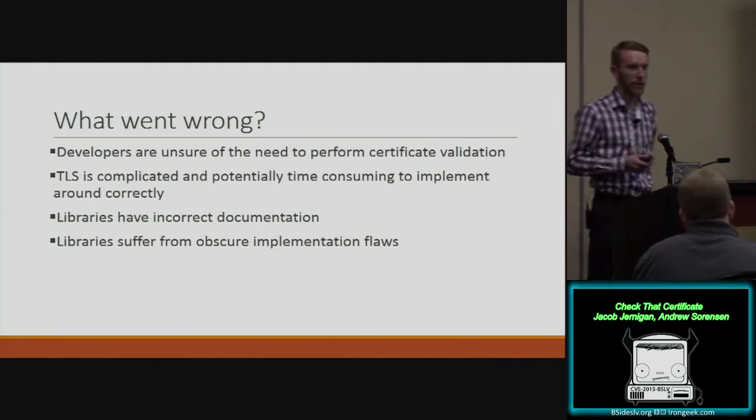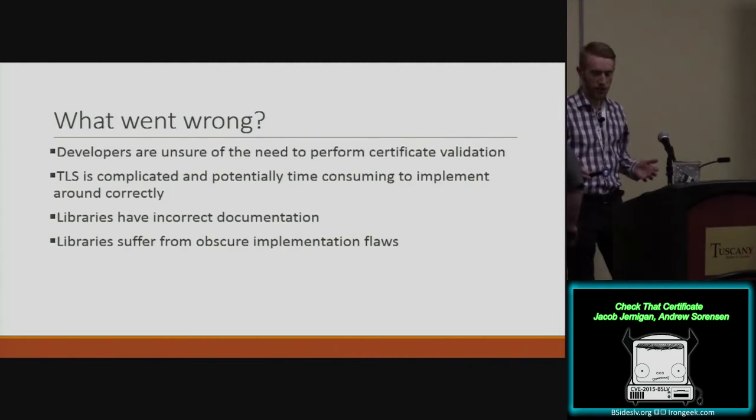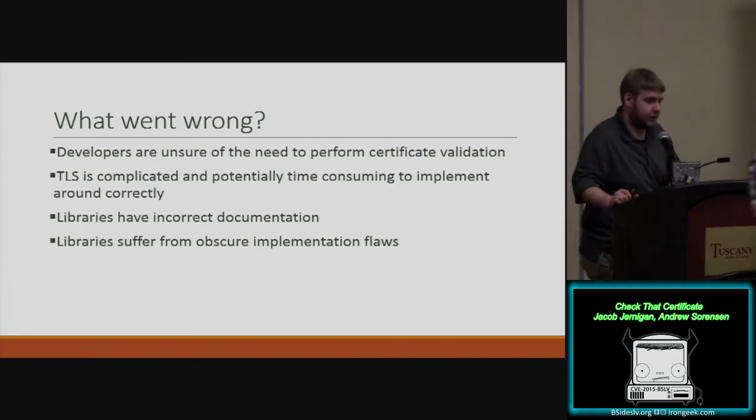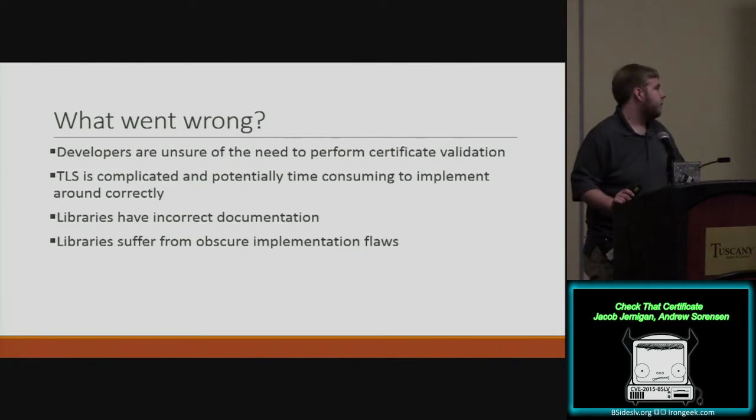So now I'm going to hand it over to Jacob to talk about some of the specific areas where people confuse or misuse TLS. Okay, so Andrew talked a lot about the developers and their knowledge, but what I'm really going to focus on is libraries, because as I'll talk about in just a second, libraries either have incorrect documentation or what we've dubbed obscure implementation flaws, where the library will do one thing, but the documentation says it does something not completely different, but different enough that it could be a problem.